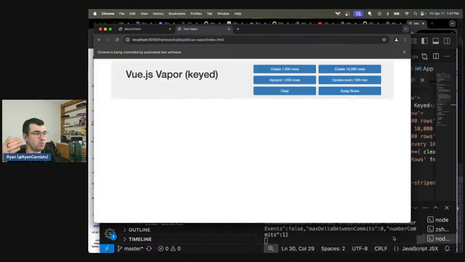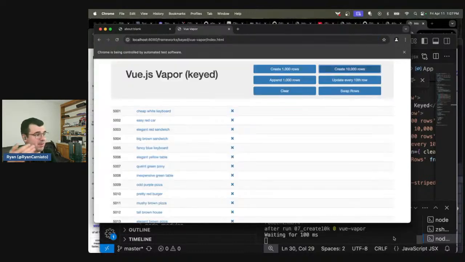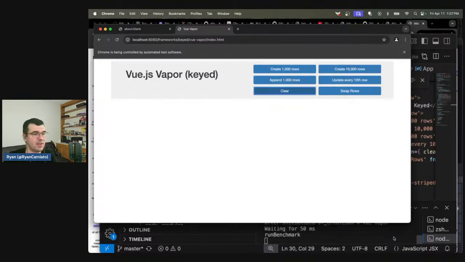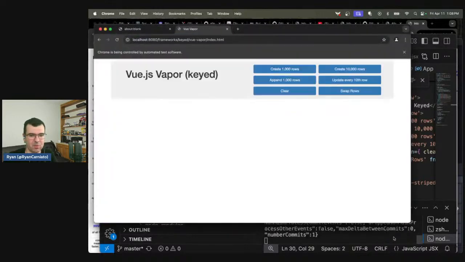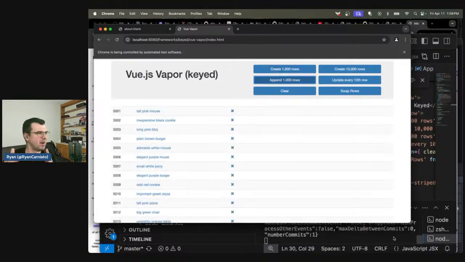We looked at alien signals, we saw the performance and the elegance of the code. We're actually trying right now to see if alien signals makes much of any difference when it comes to a rendering benchmark, which is why I added View Vapor just for fun as a third reference point.